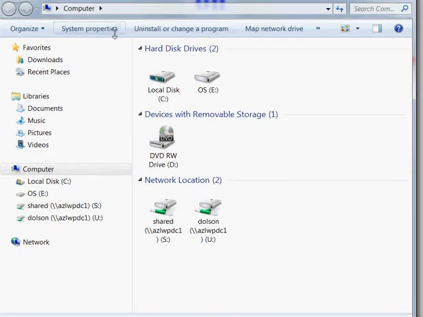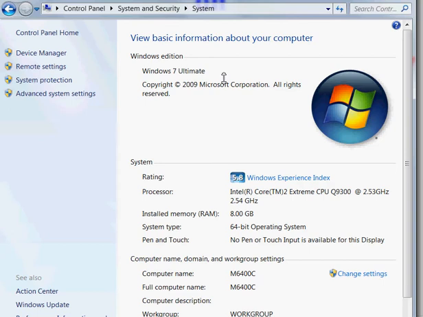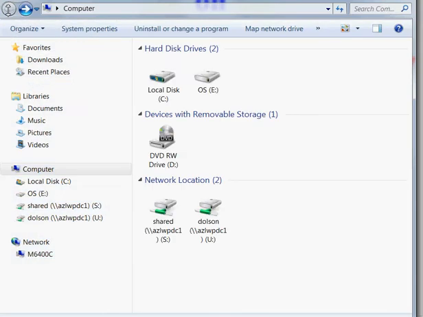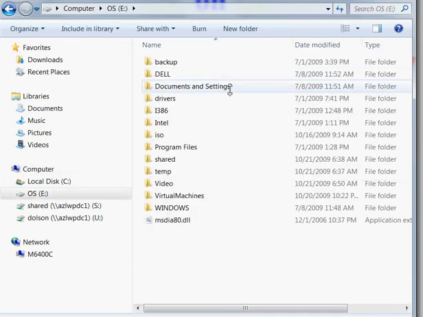So here's a little bit about my machine really quickly so you can see what we're doing here. System properties, Microsoft Windows 7. I'm running Ultimate simply because that's the version I have. You don't need Ultimate. I'm using an Intel Core 2 Duo quad-core machine. Got 8 gig of RAM, 64-bit operating system. So it's a pretty healthy machine. You don't necessarily need so much horsepower. The reason I have this is because I have a lot of VMs and I do software development for a living, so I need some power, but most folks don't necessarily need this kind of power in a laptop.